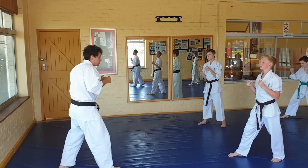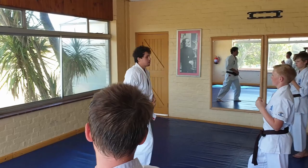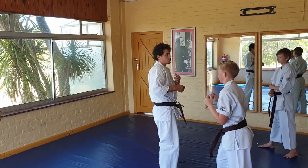So maybe if I come up here, I could be doing more of an ashigiri or other technique, whereas if I stay low, I could do a lot of other things, as a person won't be able to predict my movements, because I'm staying the same. If I do this, you know I'm going to punch. If I do this, you know I'm going to kick, but if I stay here, I can do anything, or kick this side. So try not to show when you do something.